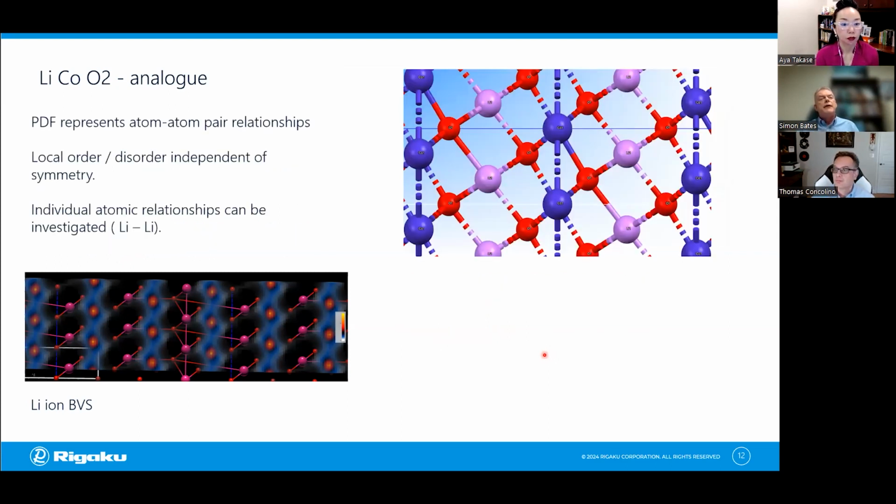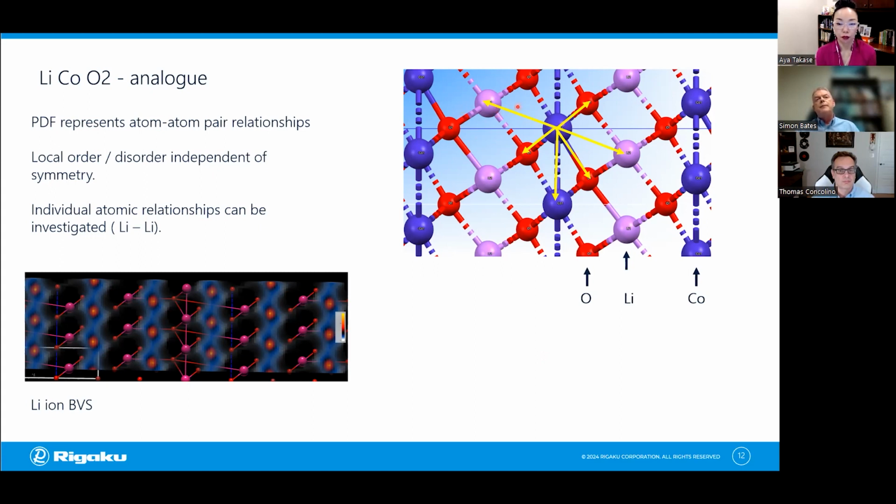So we need to have something with a bit more punch to it, a bit more robust, modeling what's going on at that detailed level inside a material. And that turns out to be the PDF, or pair distribution function. And what it looks at are atom-atom pair relationships. So to give you an example of that, if I center on this cobalt atom, and I look at all the surrounding atoms around it, these are atom-atom pair relationships.